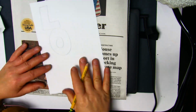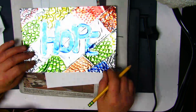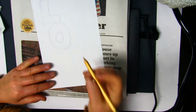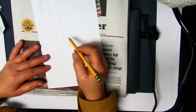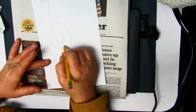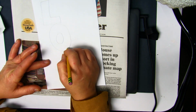So we are going to start our metal art, and this is kind of a finished touch where we're going with it. The first thing is we're going to come up with a positive word that's anywhere from 3 to 5 letters. I have some people that have asked about doing even bigger. You don't want it to be too long of a word and too small, but we'll say 3 to 5 is the general area where we want to be.